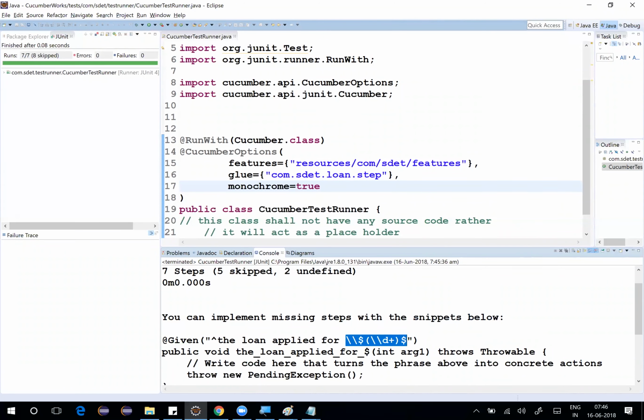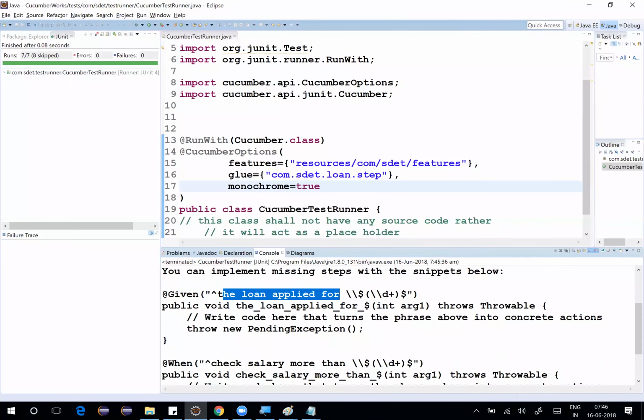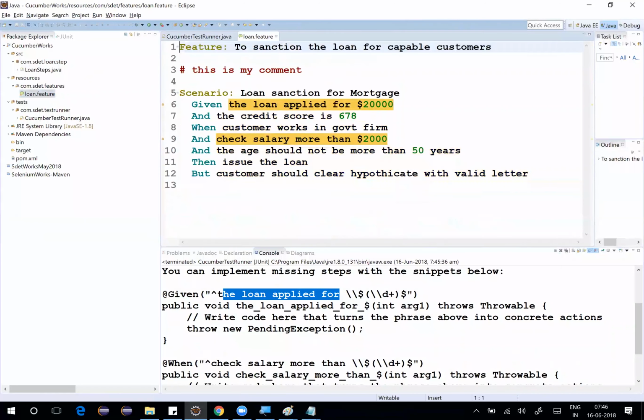In some time we can crack it, but I just want to understand the loan applied for which is here. Let's go back to this. The loan applied for is $20,000. So here I can just put the backslash, or maybe I have to put everything in double quotes. So this should really help so that it doesn't trouble us. The whole idea here is it should not trouble us. It will look like a string. So the same thing, I'm going to keep it here and here as well.